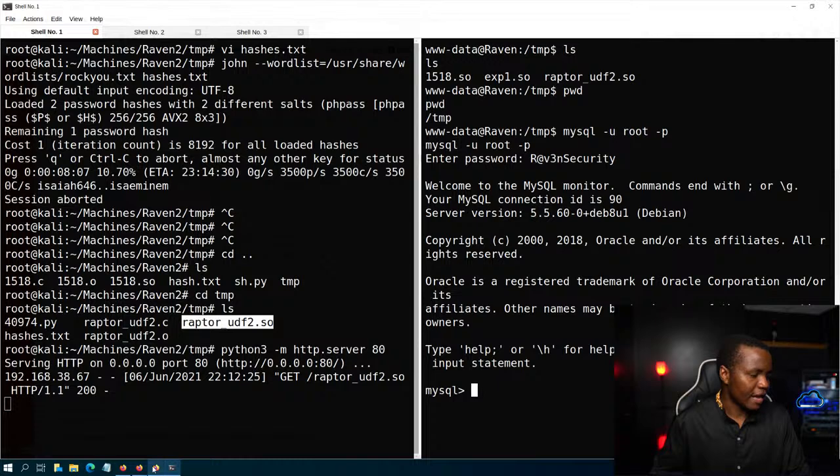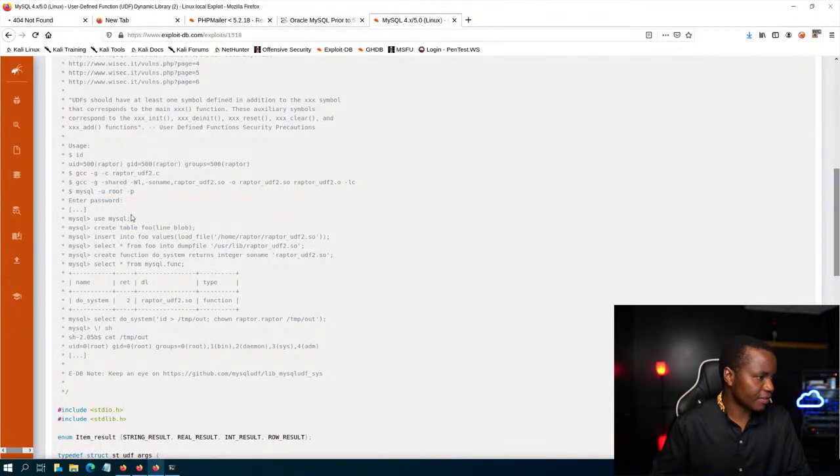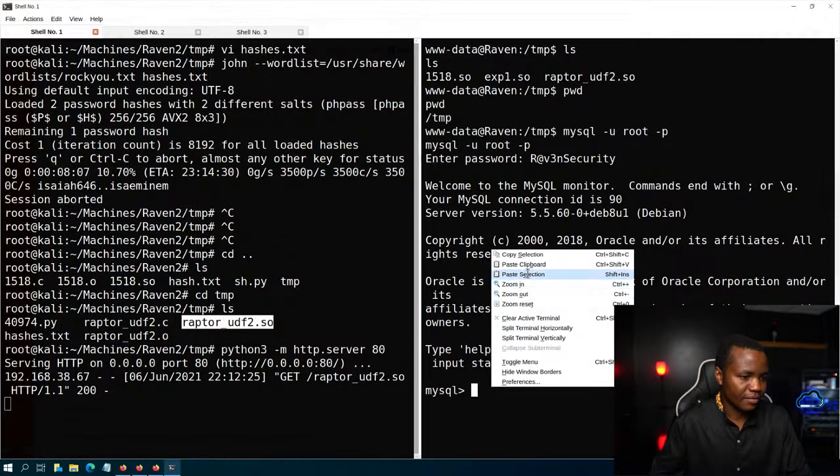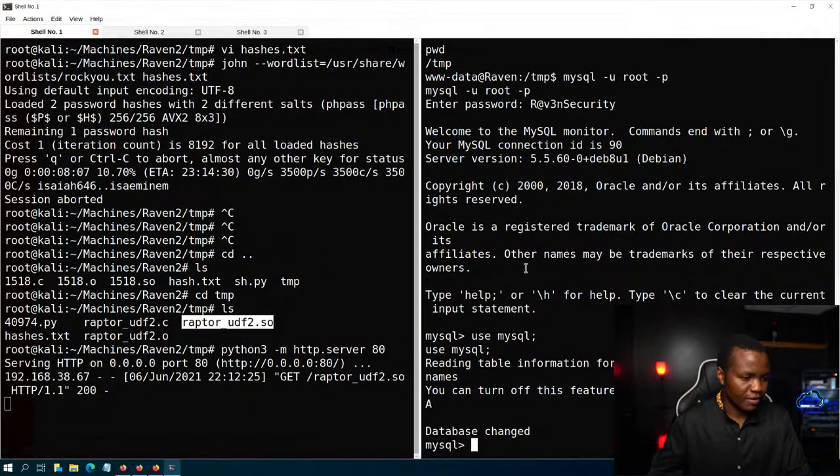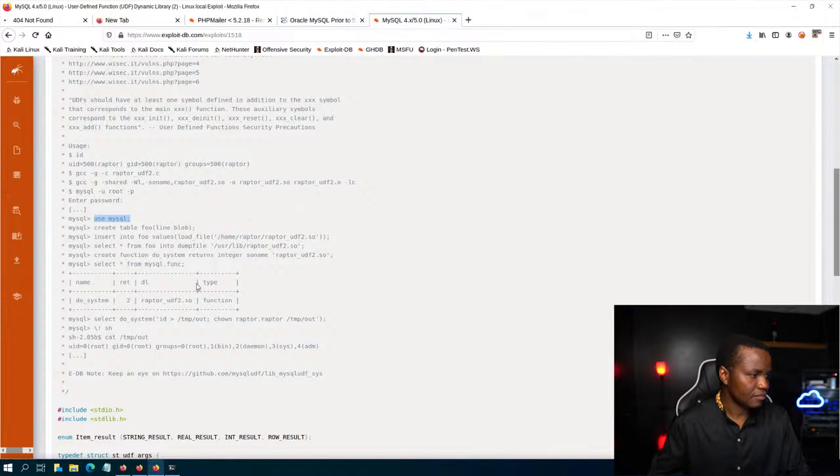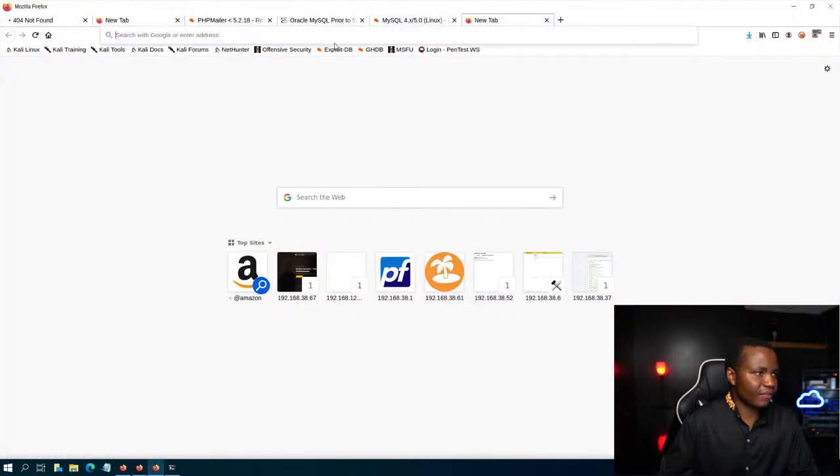Okay, now the exploitation continues. Use MySQL. All right. And then it says, okay, let's create this first. I'm going to change a few things here.